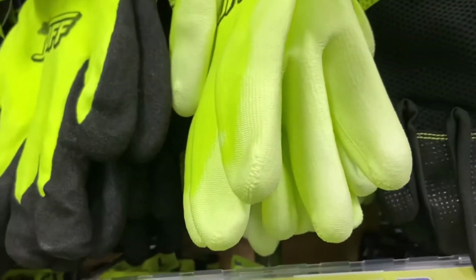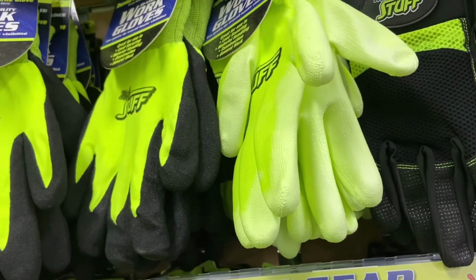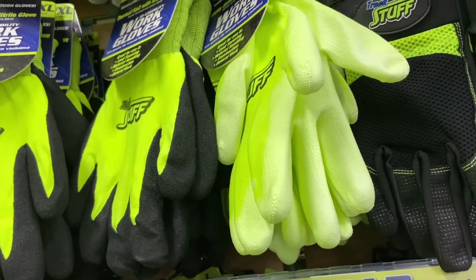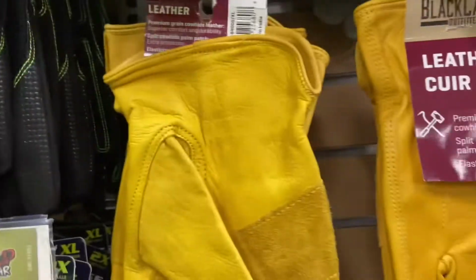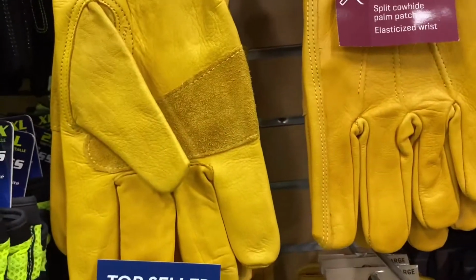You might want to get some of these with this rubberized coating on it. I don't recommend them because they're not warm, and your hands will still smell like diesel. Rubber, I mean, not the rubberized coating. Leather's the way to go.